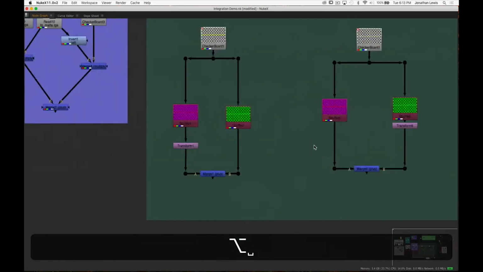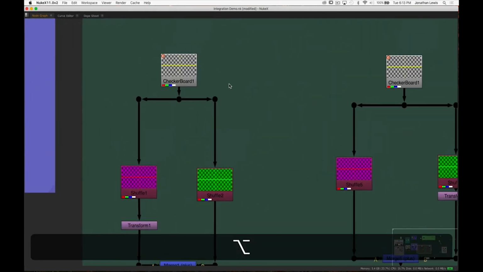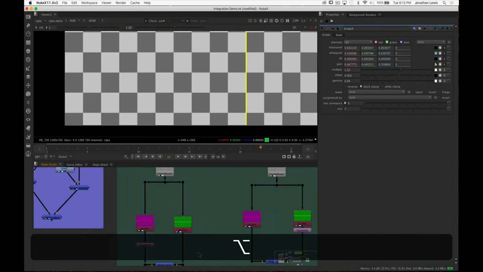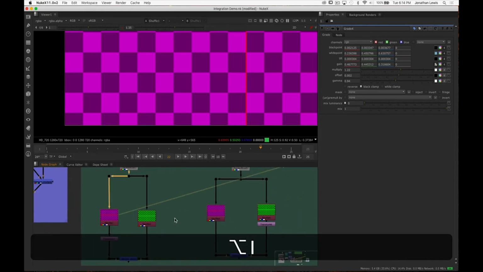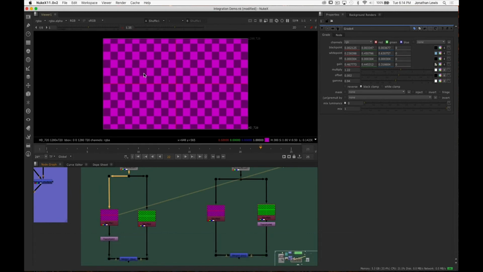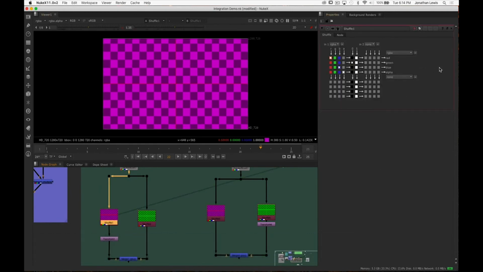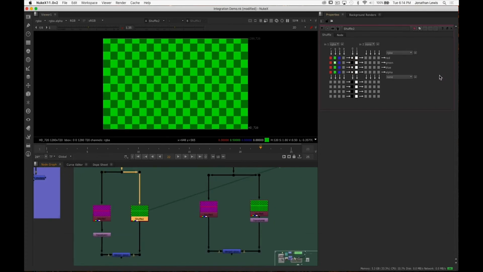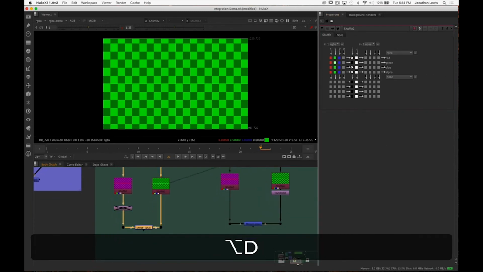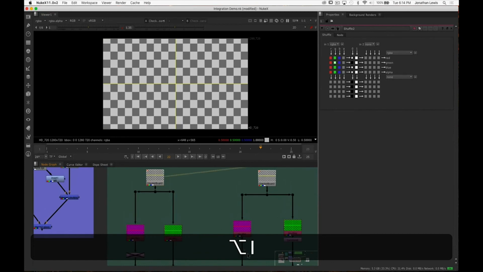Well, let me show you the most obvious way. And that's just what we're doing with the checkerboard: you're going to separate the color channels, merge them back together, and mess with it in between. So for example, I'm saying just give me the magenta. In the shuffle node, I'm saying only shuffle out the red and the blue. You notice it's ignoring the green channel. The other shuffle node is the complete opposite. It's only shuffling out the green, ignoring the red and the blue. Now they're just getting added back together, so eventually we've got no difference.